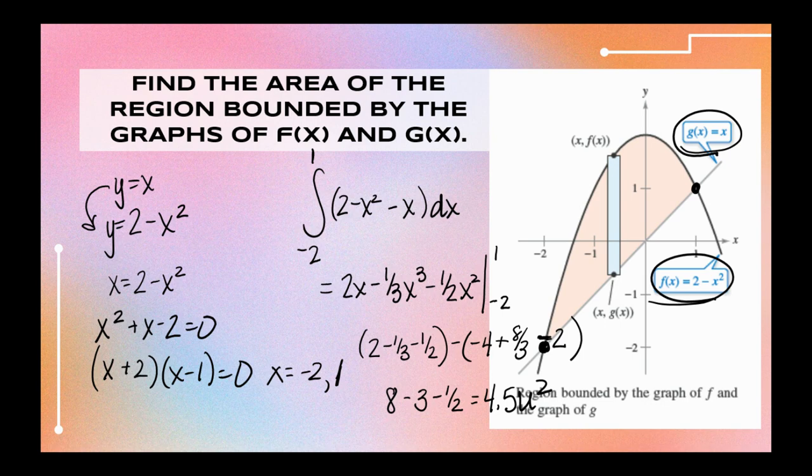I lost you. Wait, what did you do? So -1/3 minus 8/3 is -9/3, which is -3. So that's where that came from. I put them together because they have a common denominator. Oh, that's smart. I see how you did that. And then 2 plus 4 plus 2 is 8, right?